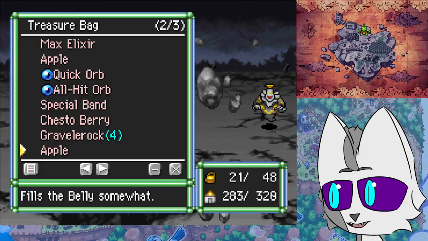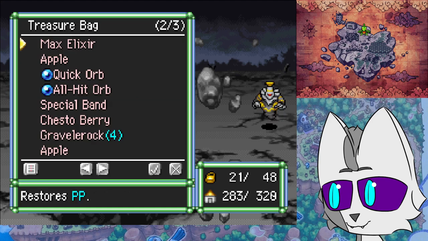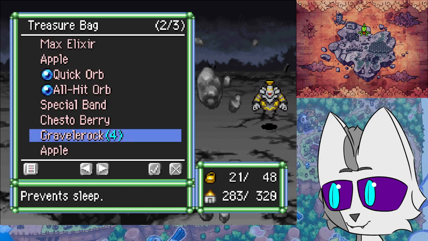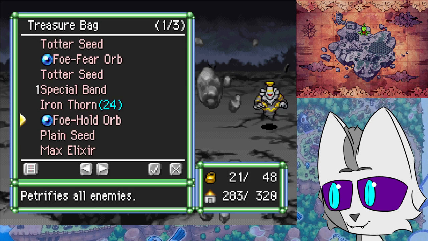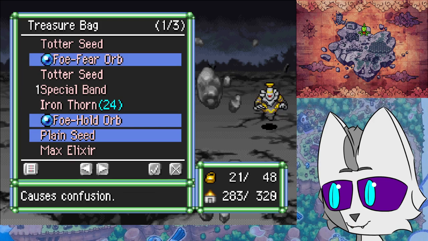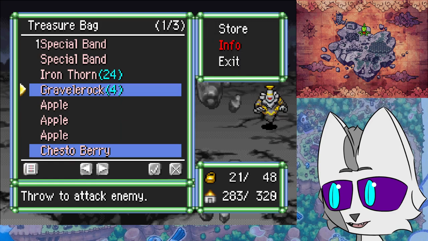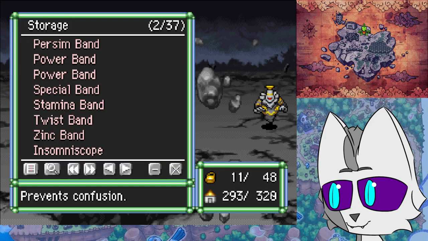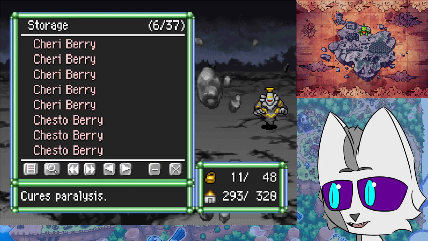And now we can access the future storage. Or I guess past storage. Storage. But yeah, this is a bop. Think that we have big inventory now. This is some good music.